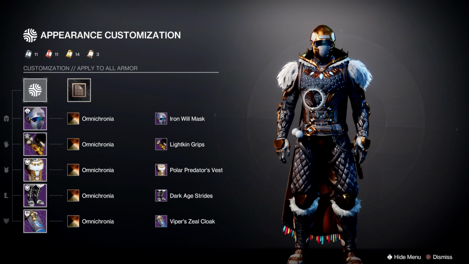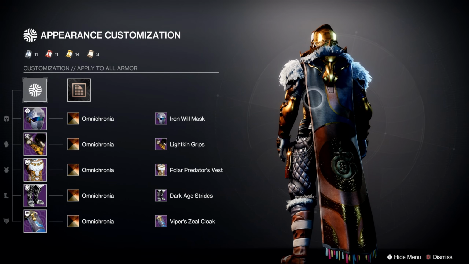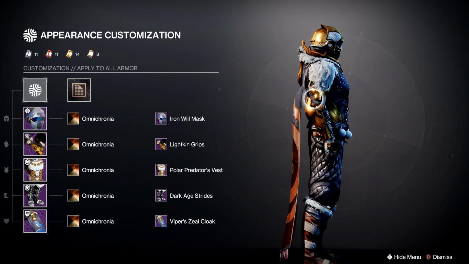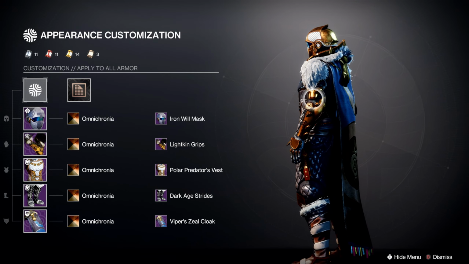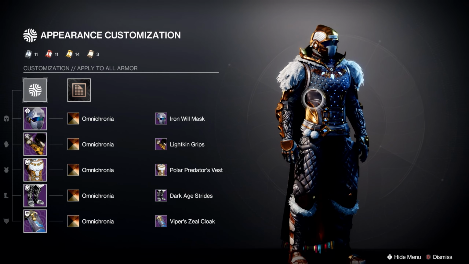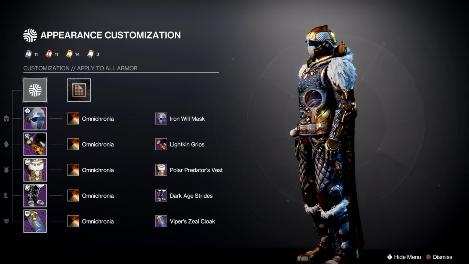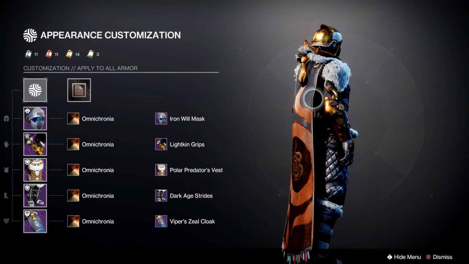Alright, next we're working on the Stasis Hunter, and he's probably the one that's had the biggest redesign from last year to this year. In terms of the Hunter armor sets, last year I think we were going for some sort of gothic, Dark Souls, Knight-looking armor set with the big old sickles on his side. This year we're going for something a little bit more clean, a little bit more fur-lined, due to him working with ice primarily. So we got a nice Viper's Zeal cloak from the most recent Guardian Games.